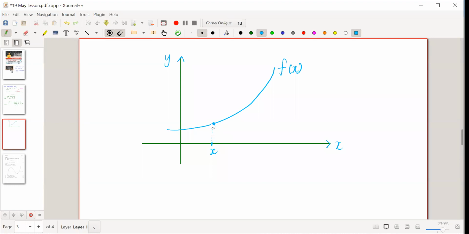Of course, I do not yet know how to determine the gradient of f at this point. However, utilizing what we've learned before, we can calculate the gradient when we have 2 points. So let's pick another point, and we're going to pick it such that it is h units away from x. So the distance between x and the new point is h units. So what is x plus h? That is precisely what we're going to call that point.